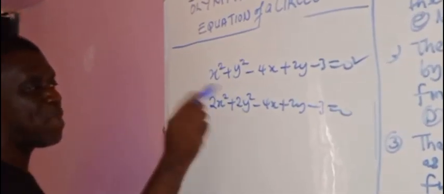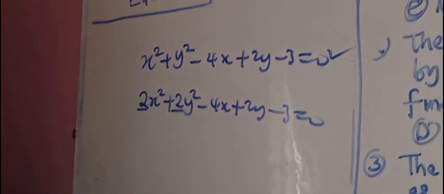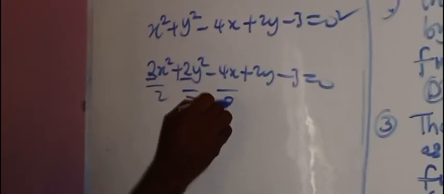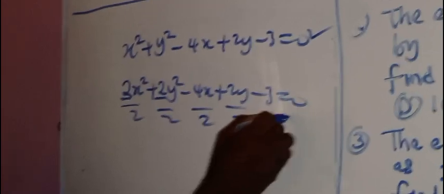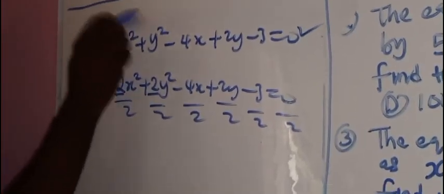The coefficient is not necessarily 1, but where it is not equal to 1, it must be the same. The coefficient must be the same thing. If it is not the same, it's not acceptable. But when you want to use it to find the center or the radius, then you must divide both sides by 2 all round. So at this place we end up with 1, because it must be 1.